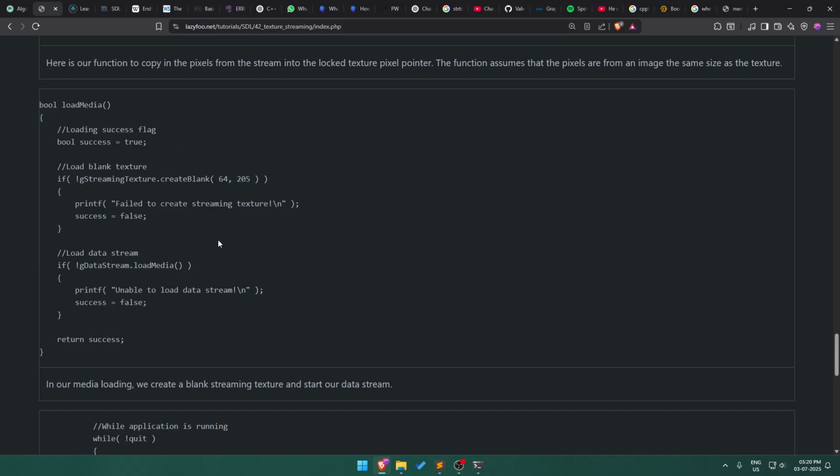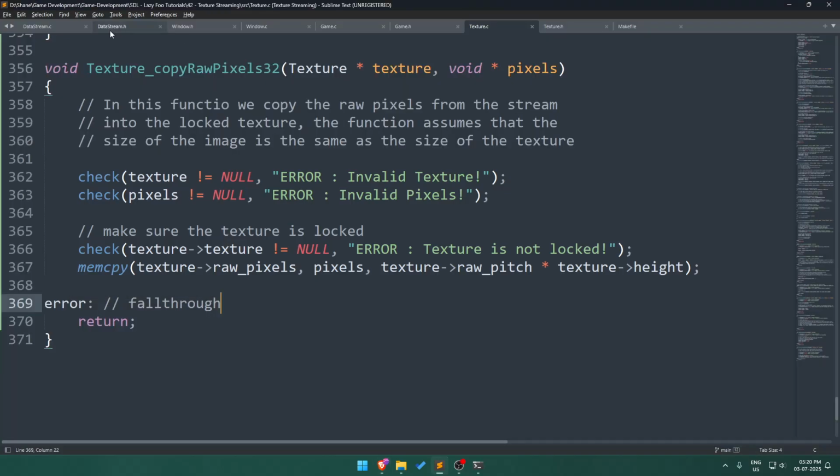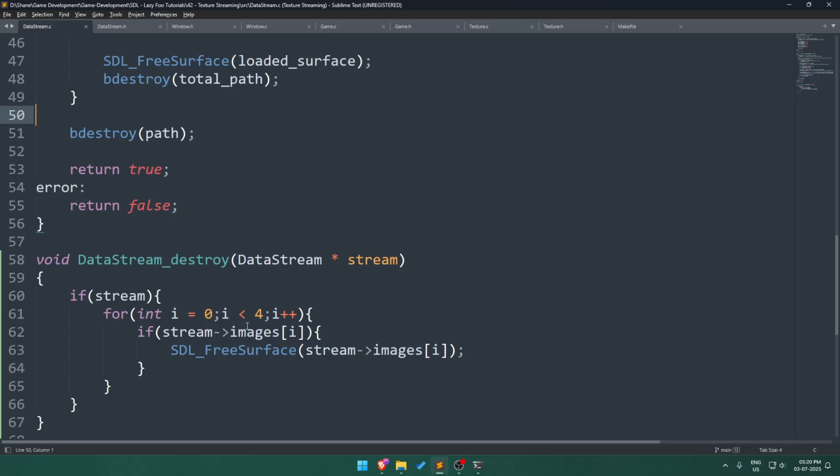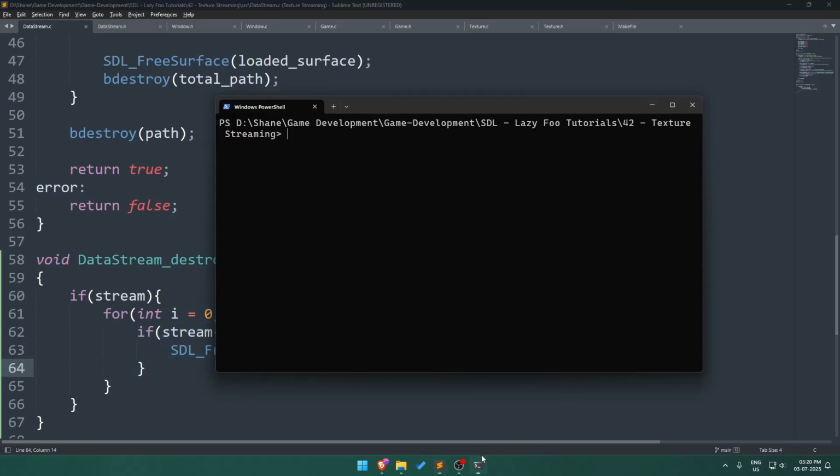So then we go on to the data stream.c. Okay, is this correct, right? I just want to make sure.